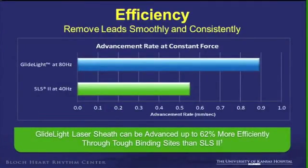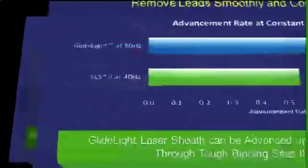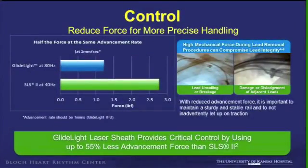So the laser sheath has been with us probably 15 years. Just in the last year or so, they have improved the laser sheath, and actually they haven't changed hardware at all. What they did is change the pulse repetition frequency. They give you 80 hertz of laser instead of 40 hertz of laser, so you get twice as much laser per second. And what that shows is that with constant force, you can advance more quickly, and it also shows that you can advance with less force.